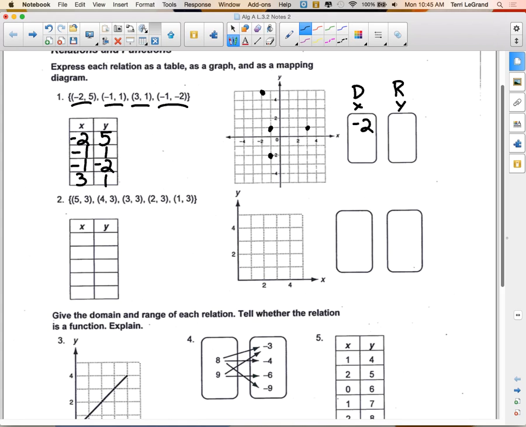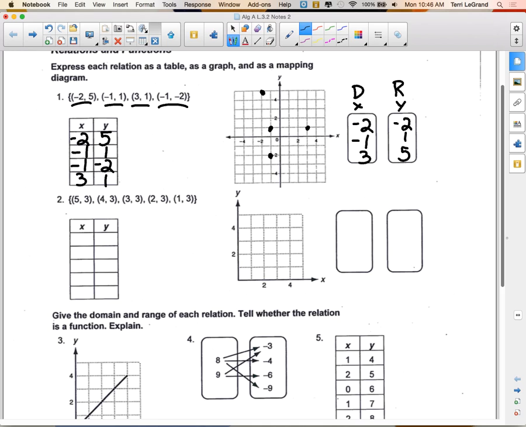So, what do you think is going to go first in this one? -2. -1. And then a 3. We're not going to repeat that -1, are we? No. Now, this is where it might get a little bit confusing. We do not put the y values that go with them right next to them. Just like we do in the range, we list the y values from least to greatest. So what y value is going to come first? -2, the smallest. Which one's next? 1. And then 5. Okay.